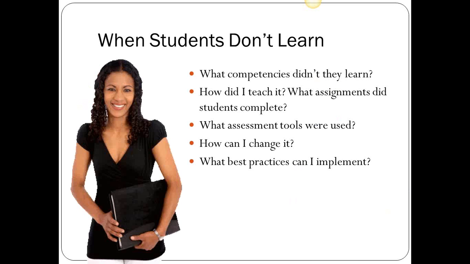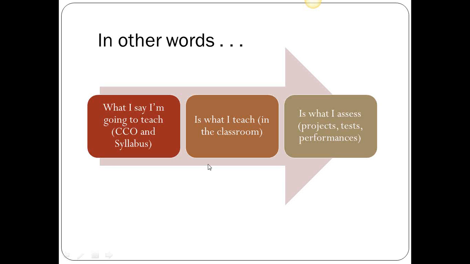Maybe there's some activities that she needs to make more robust. Maybe the criteria aren't clear enough on the assessment. So she can look at how she taught it, what she taught, what assignments she required for the students to be able to meet that particular competency. And then how can she change it? And what best practices can she implement to improve student learning, which is ultimately our goal.